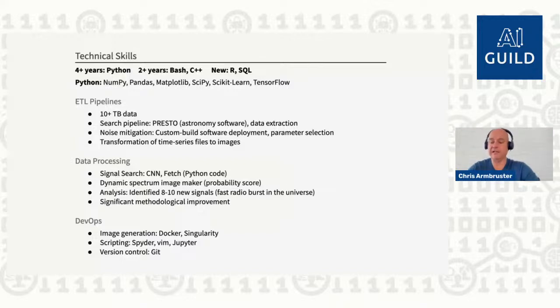answer throughout. So I have a technical skills profile in front of you that at the top says 4+ years Python, 3+ years Bash, and so on, and new R and SQL. And then it says ETL pipelines, data processing, and DevOps. Okay. So this is a machine learning profile on the infrastructure side. And this is where it gets interesting, right? So machine learning engineers could be doing different things. This person is clearly on the infrastructure side, pipelines, processing, DevOps.